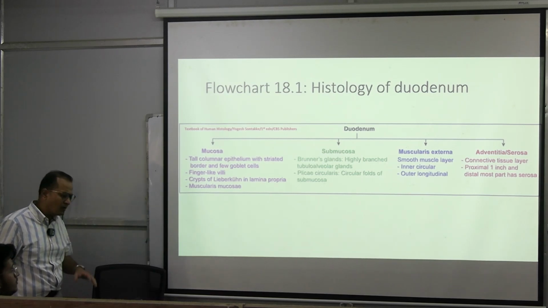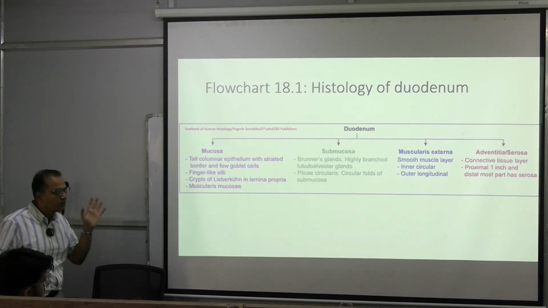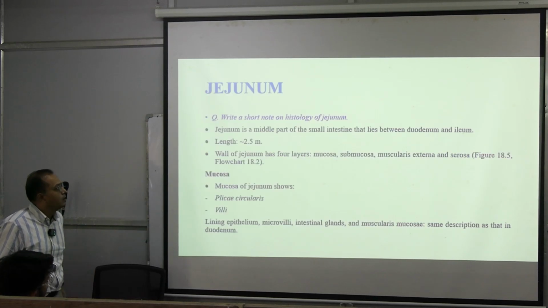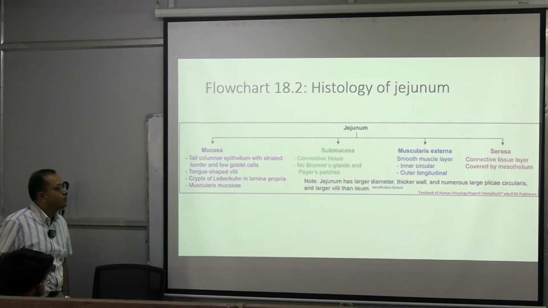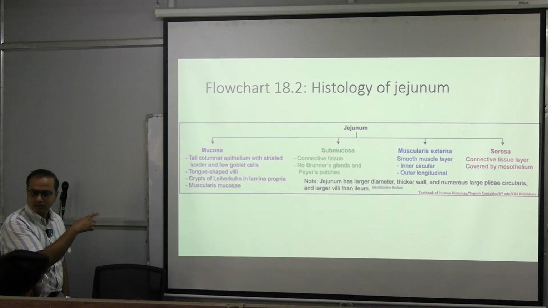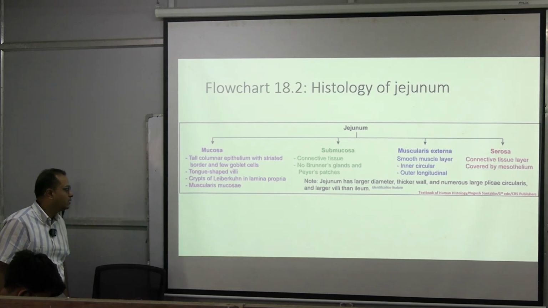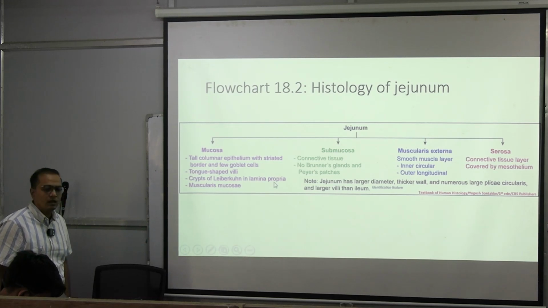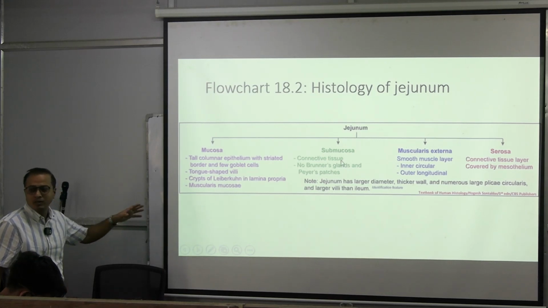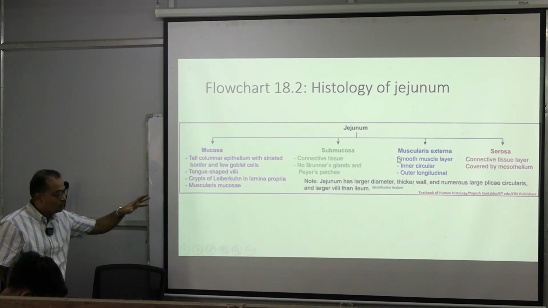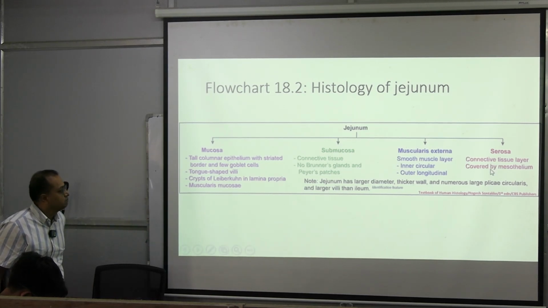But if you cannot remember, that's fine. At your level, if you remember this is a small intestine specimen having these layers, we are good or more than good. Now coming to this jejunum specimen, the jejunum also has the same architecture as we are seeing here. Same thing: microvilli, intestinal villi, and the crypts of Lieberkühn in the lamina propria, but this submucosa does not have the glands. So the absence of glands in the submucosa makes this specimen fall into either jejunum or ileum. The external layer, muscular externa, is more or less the same, and the serous layer remains the same.